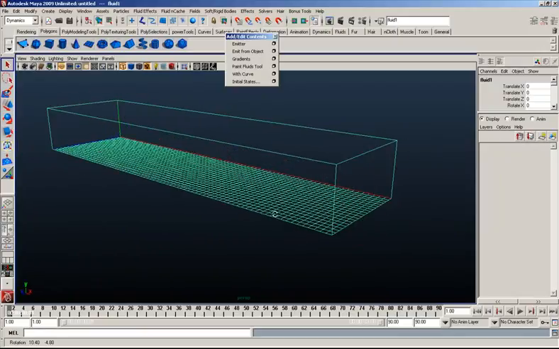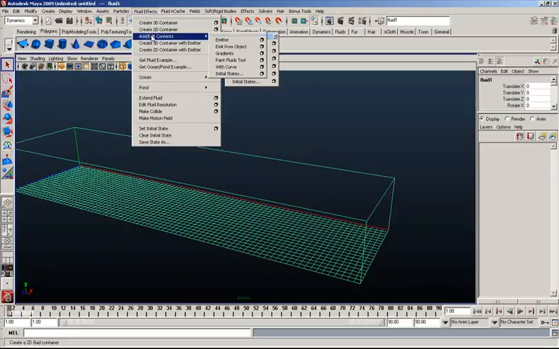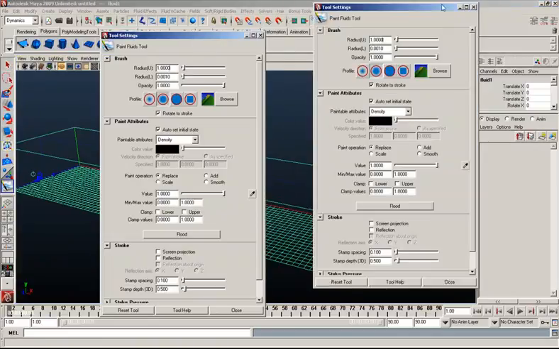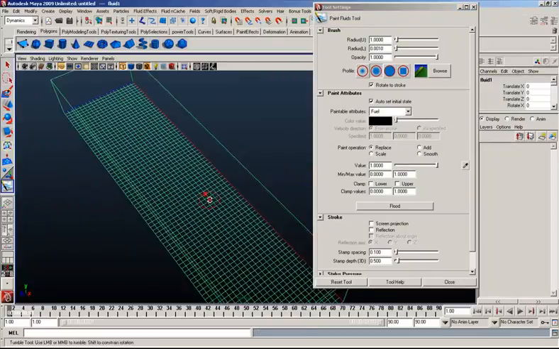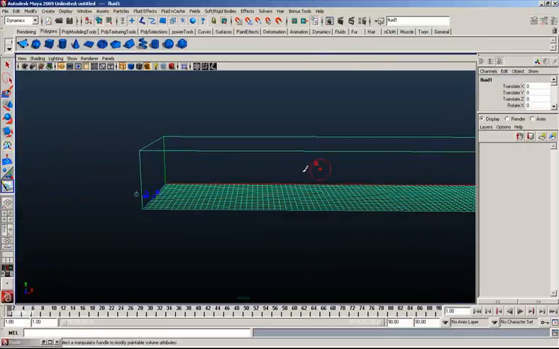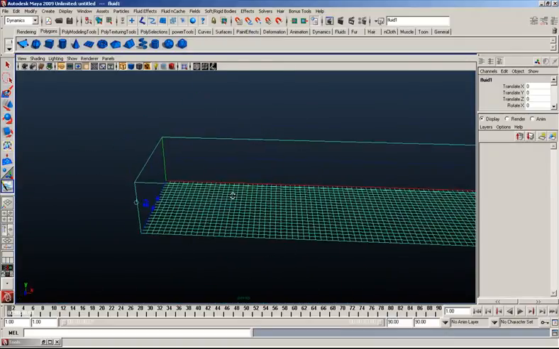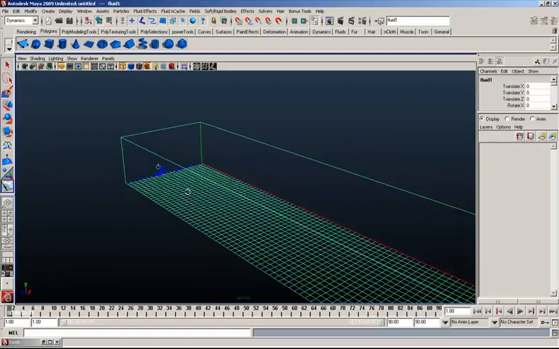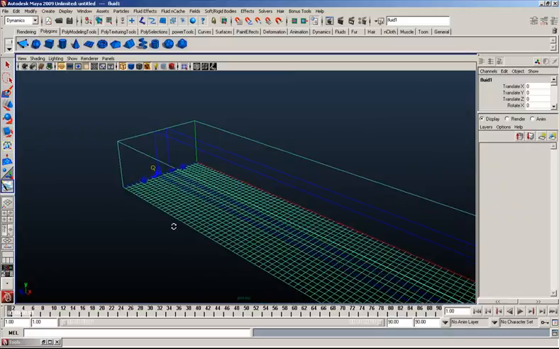And one cool thing that you can do with fluids is you can actually paint the values. If I go to edit content, I can actually use the paint fluids tool. And in here, I can paint fuel. So it's going to ask me to set it to dynamic, and I'm going to say yes. And what you can see happening here is that depending on how I rotate, you can see the axes that you're going to be painting. So I'm going to paint on the Z axis right there.